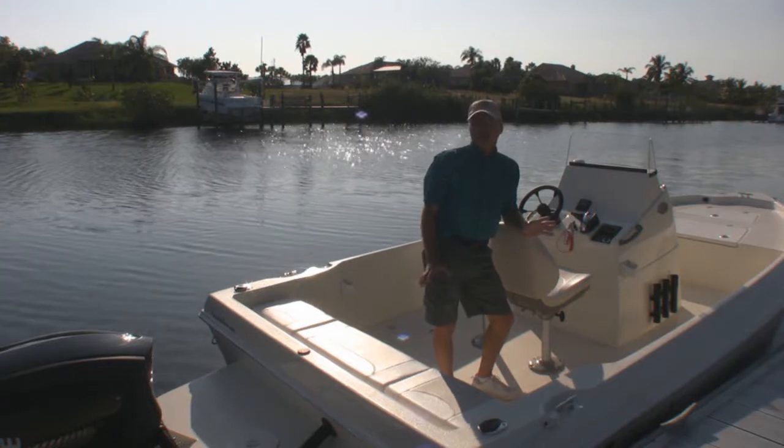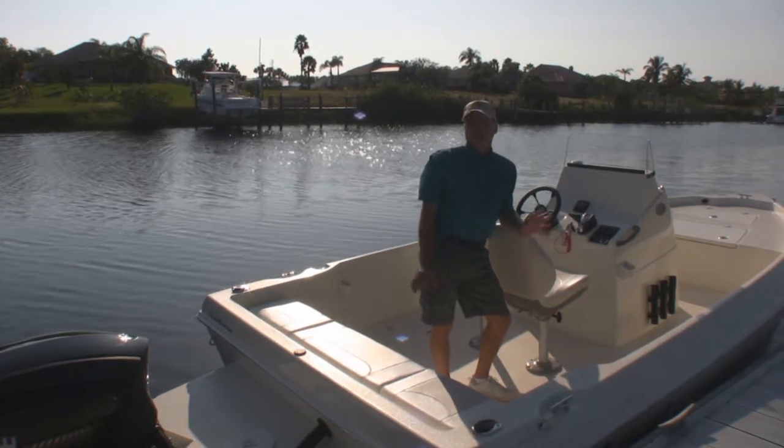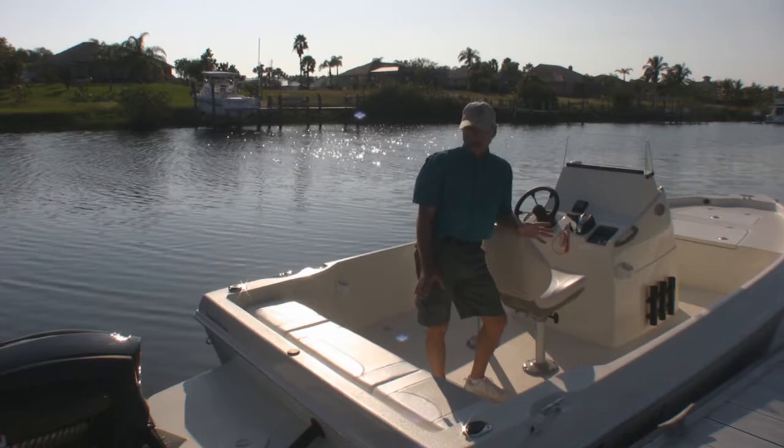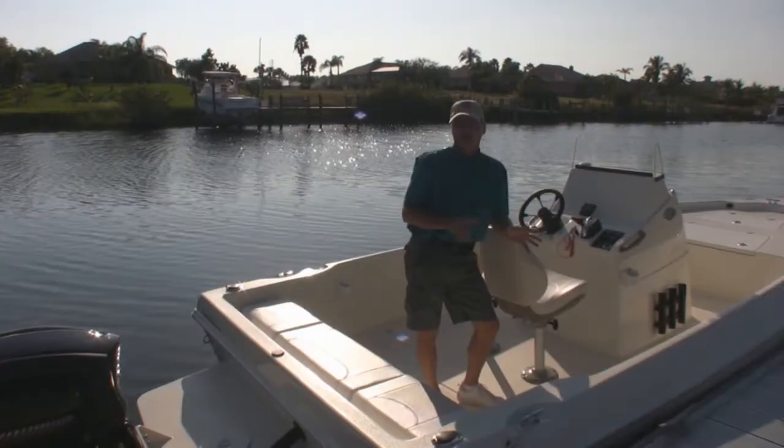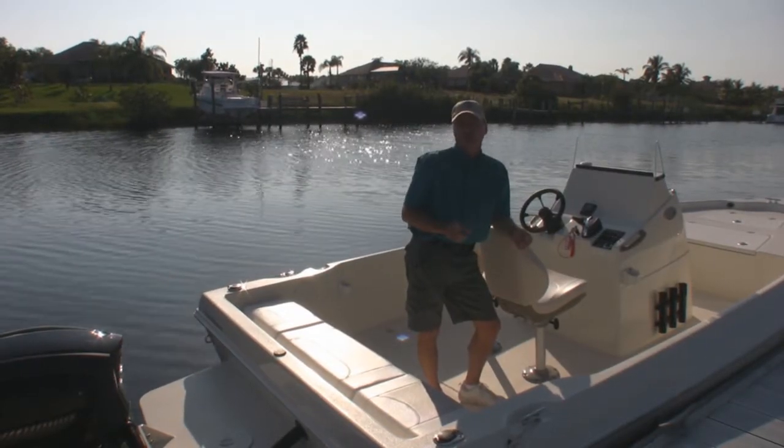Okay, that's the features of the Eastward Coastal 2200. Every boat is custom built. They're sold factory direct. This is just one layout configuration. We also have dual console, a single side console, but every single boat is built to the owner's specifications.